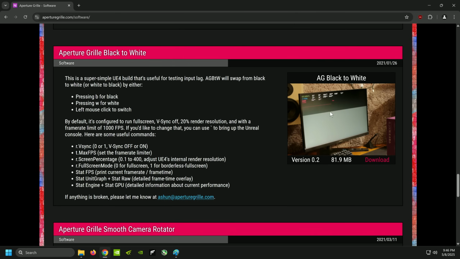So this kind of test is really cool for measuring something like G-Sync latency or monitor latency or overdrive, different monitor settings and stuff like that. Mainly major graphic settings, stuff like that. You can do lots with it too. You can change render resolution. You can change VSync. You can change lots of stuff just with the UE4 commands or the console command. Yeah, this is a really nice one.